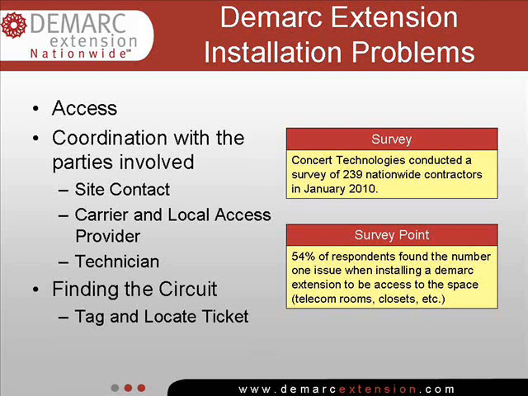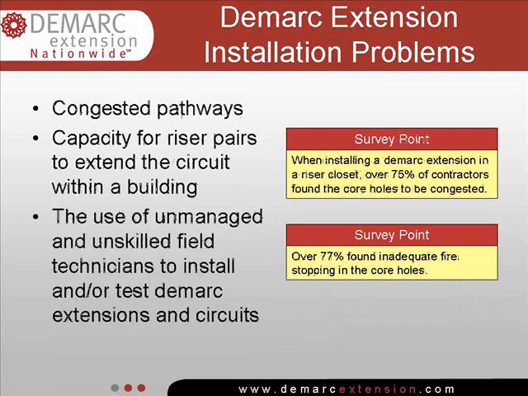Access to the space, such as a telecom room or closet, is the #1 issue when installing a Demarc extension. Coordination with the many parties involved, including the carrier and the local access provider for installation and testing, will be necessary to provide a rapid installation. Also, finding the circuit can sometimes be difficult and may result in a tag and locate ticket.